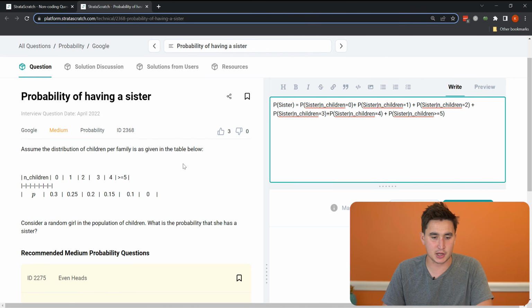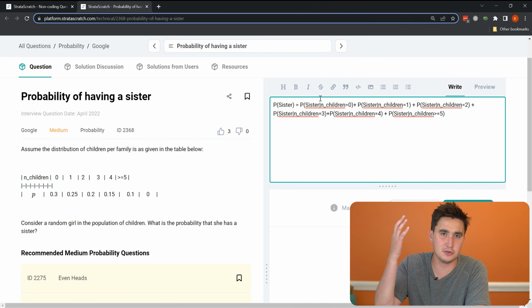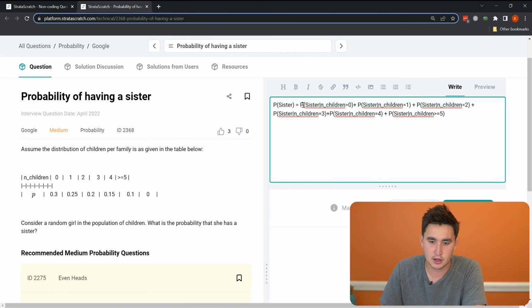So let's use the table to help us out here, and also use logical thinking to fill in some of these values. If there are 0 children in the family, then this is obviously going to be 0 because you couldn't have a sister in that case. We could just eliminate this, or say it's 0, but I'll eliminate it for simplicity.